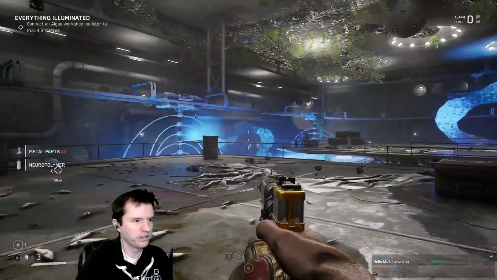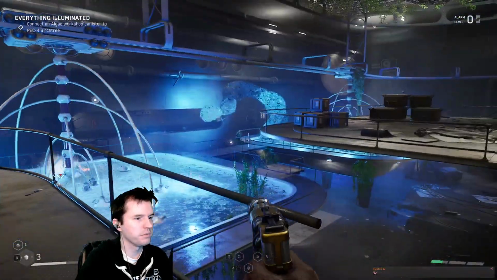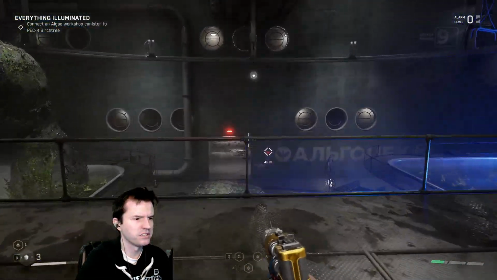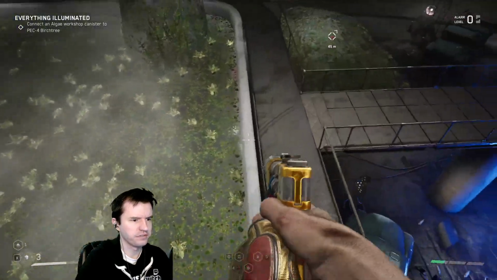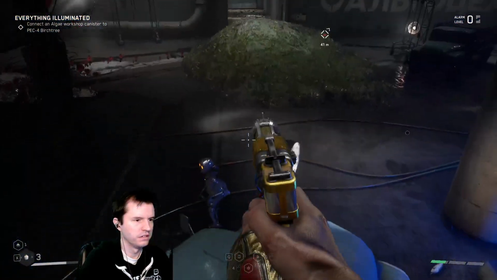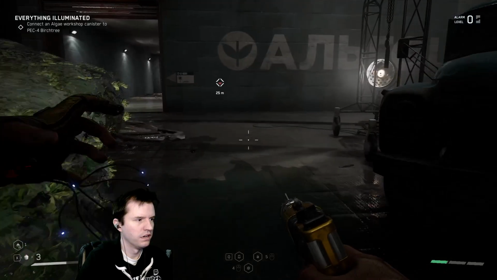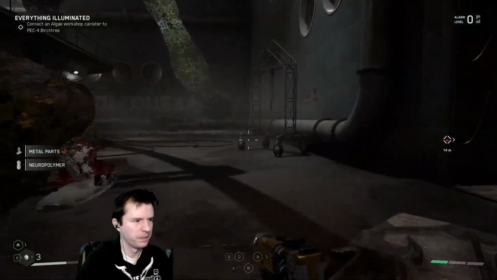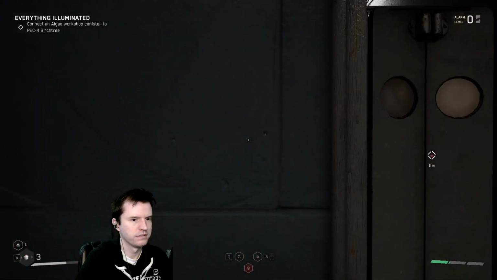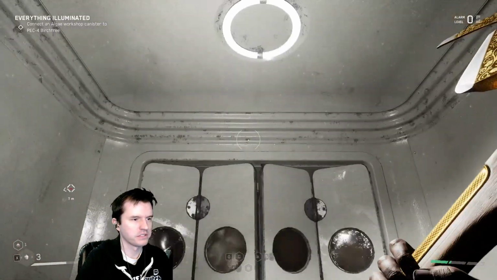Okay, where do I need to go now? Connect an algae workshop canister to the PEC4 birch tree. It's down there. Okay. This is an elevator.